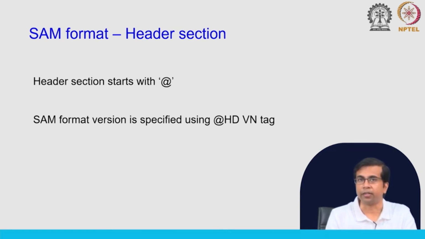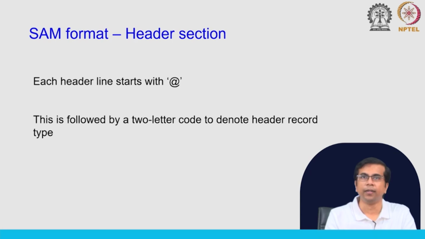Okay. So, that is why this version information will be there. Now, you can have multiple header lines, not just one, and each header line will also start with the @ sign. It will convey some information, but everything should start with this @. Because then if you are writing a program, you can identify that this is the header line, and maybe some information you are looking for, you can also parse, or you can gather from the header.